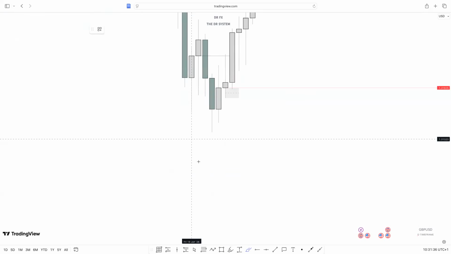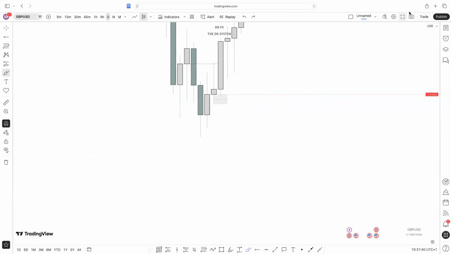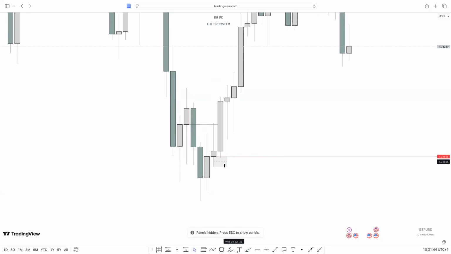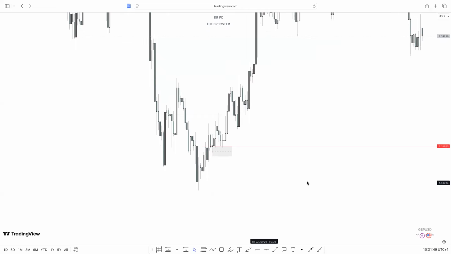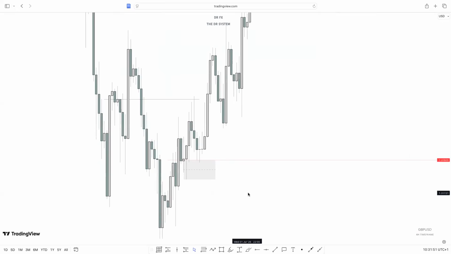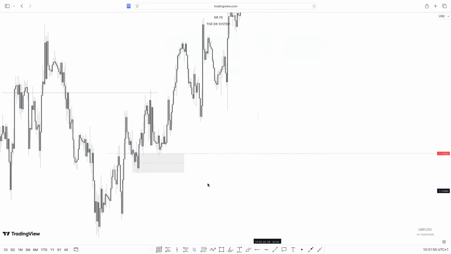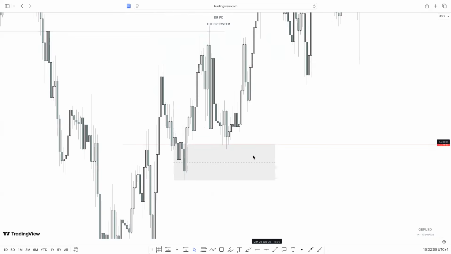Since it's a buy, it can come like this. Sorry, this is the daily, so it's not going to be nice, right? So let's go into the lower time frame and see the structure we can find inside this area. Let's go into the H4 time frame. Now, on the H4 time frame, this is what we have. So let's look at the H1. Probably we can have a very nice structure. Okay, so we have a very nice structure.